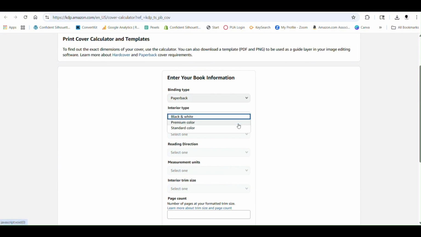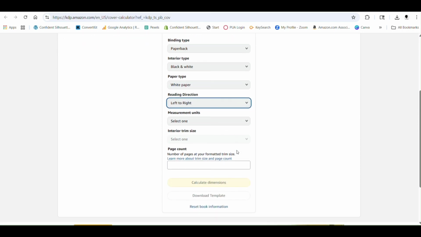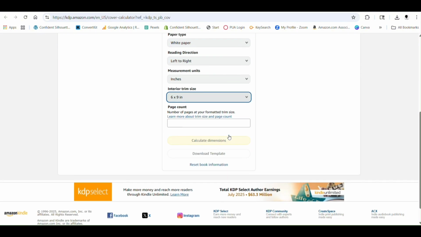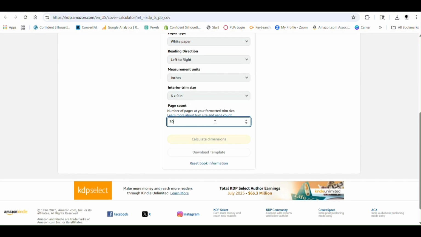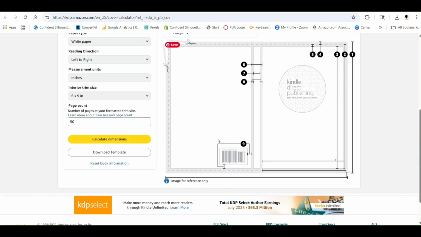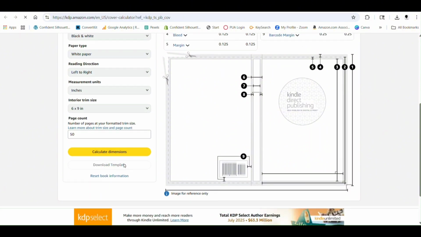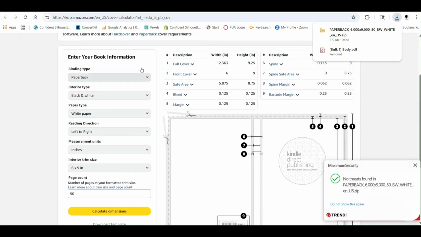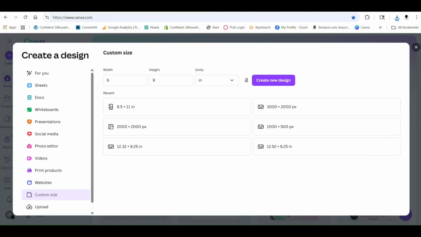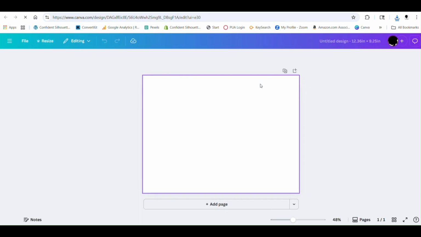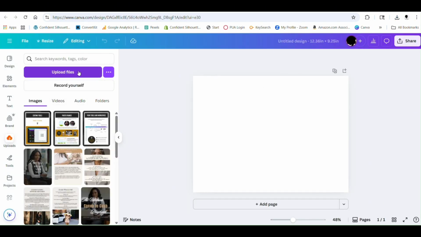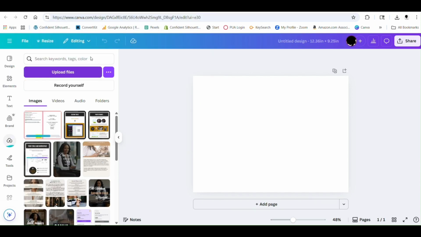Now, Amazon KDP has a journal cover template that you can use, and this is how you enter the details for that. And then you go back over to Canva, enter the size dimensions that the cover template gave you. Make sure that you download the cover template, because that's what you're going to use to make sure that your journal cover is sized properly. And you download the PNG file. So in Canva, you upload files and you upload the PNG format. Then you go ahead and you size it so that there is no white background.